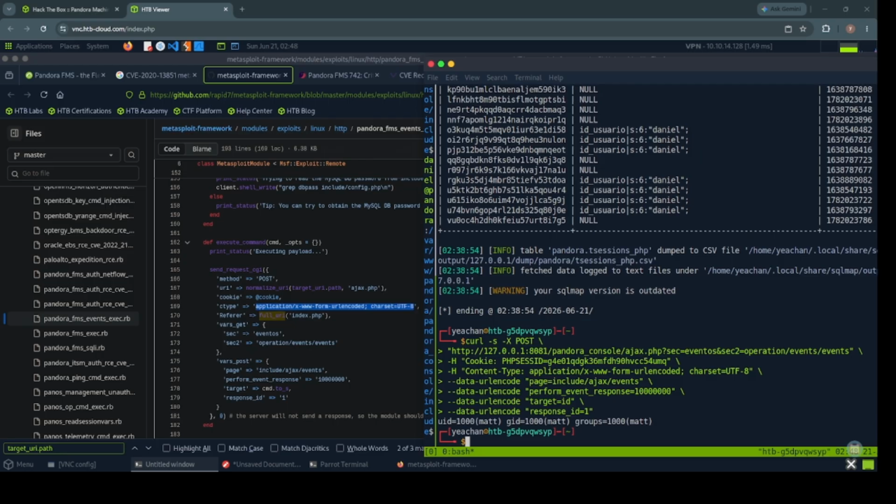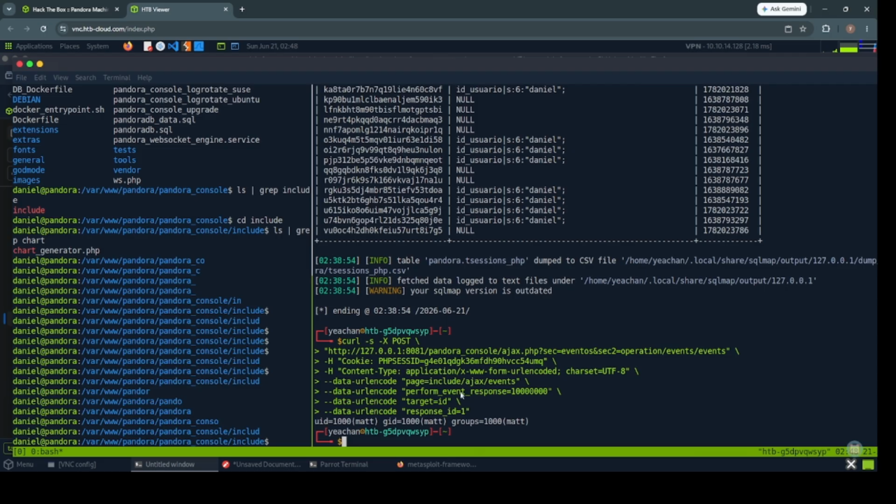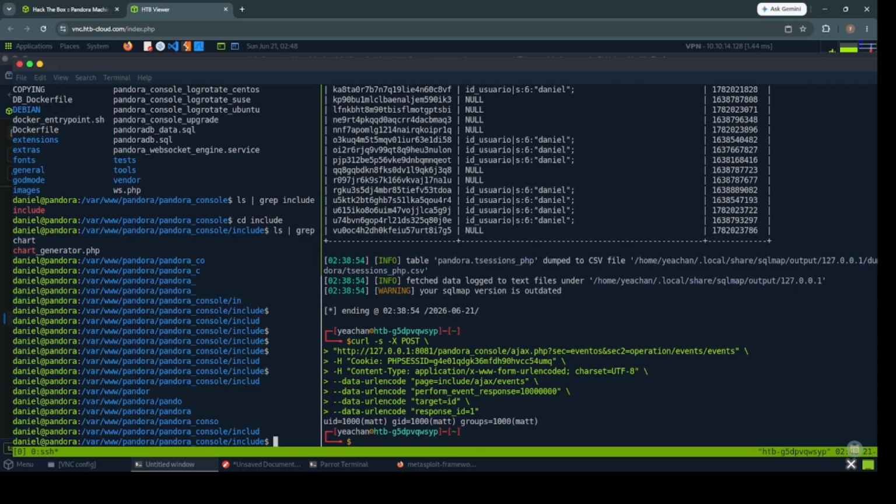And what makes data URL encode effective is that when we are going to write the reverse shell, it will safely format the special characters. So at this stage, we can also use the same command again to get the reverse shell.